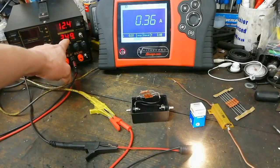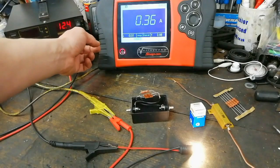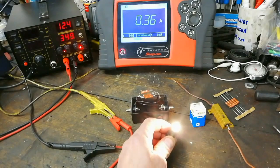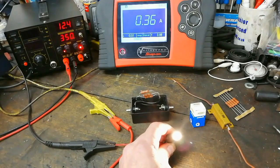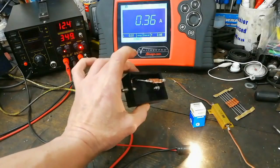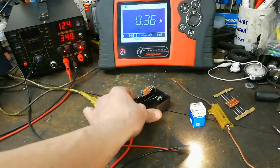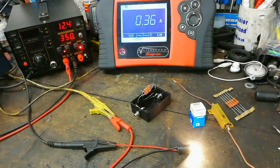You can see that reflected here on another ammeter reading 349 milliamps — 0.34 of an amp. It's just a little less than the 5-watt rating, but there are losses, especially in bulbs when the resistance changes as the thing heats up. What I'm going to do is demonstrate where this type of measuring could be useful in troubleshooting in a car — you know, bad connections, broken wires and stuff like that.